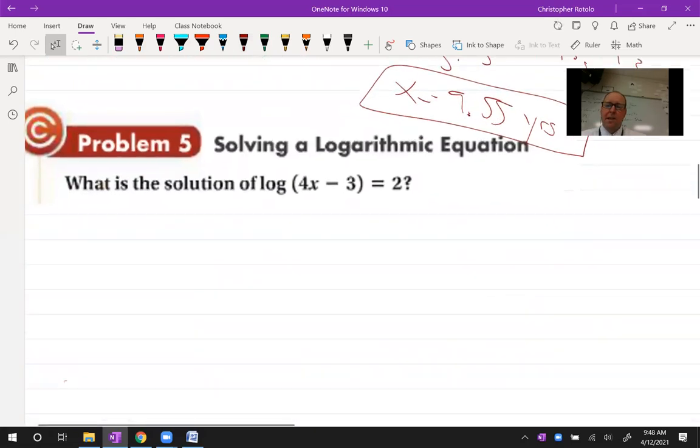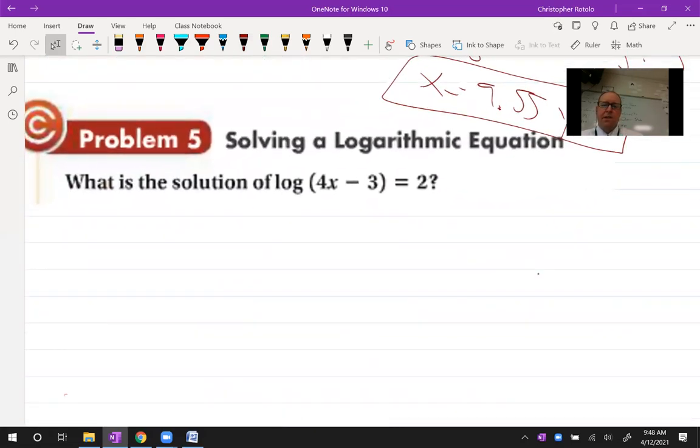All right, now I give you this as a preview question in our last pair deck if you're in my class. Otherwise, you have no idea what I'm talking about. Remember, log with no base is a base of 10. So since it's log of x, I can't solve it this way. So we're going to change it out. It's a single log, so we'll do that. So 4x minus 3 equals 10 squared. Why did I write that? That's 100. Let's add the 3.